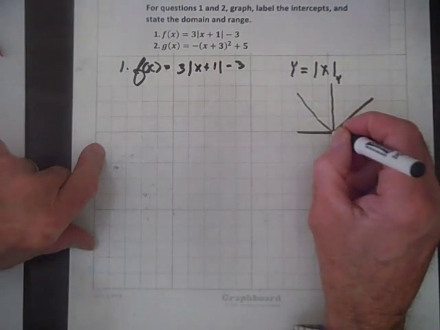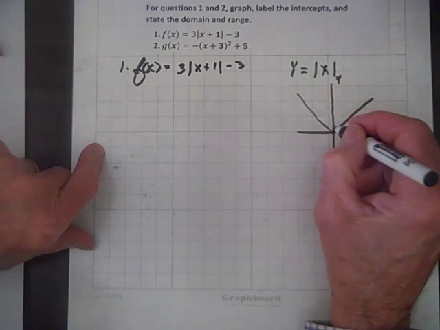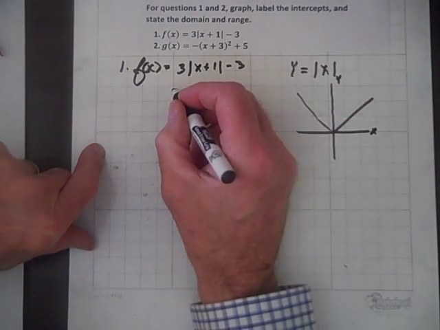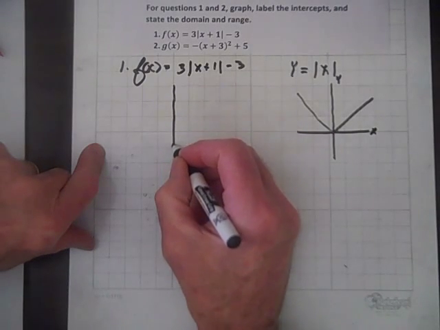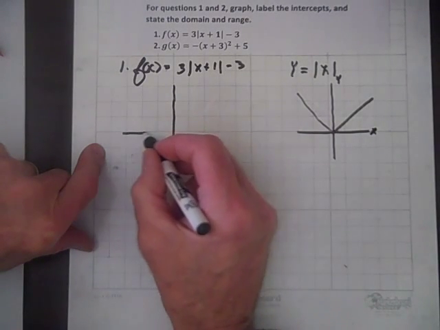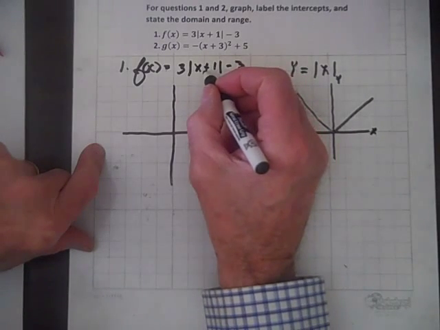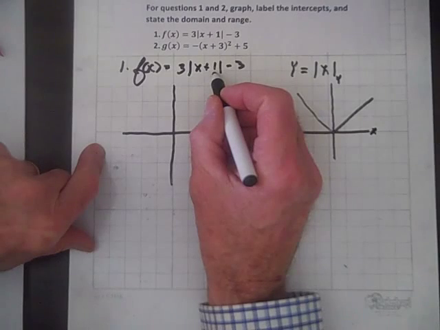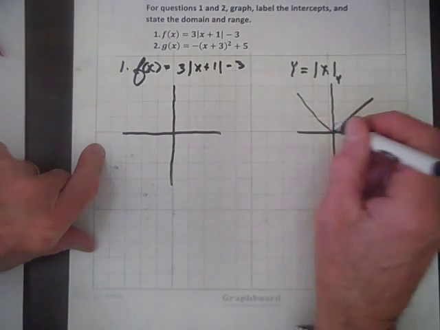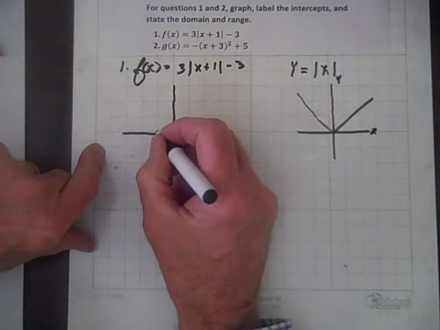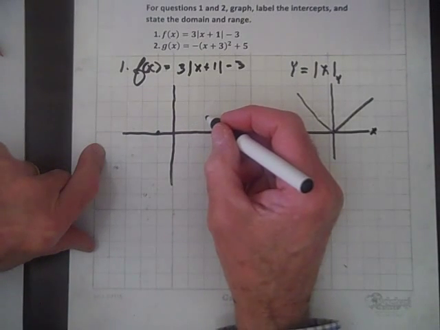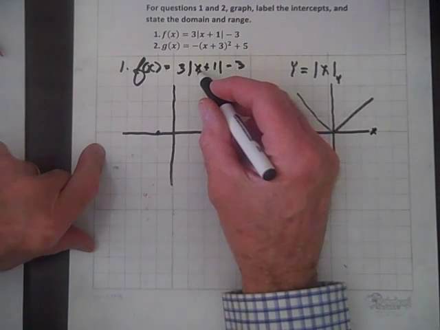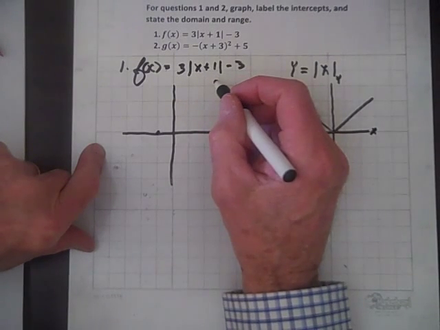Now, we'll take this point. What value of x takes this to 0? Well, 0 does. Now let's consider the graph of this equation. And what value of x, ignoring the negative 3, takes this expression to 0? Negative 1 does. So we're going to move this point over one place to the left, because the opposite of 1 is negative 1. Negative 1 takes that to 0.